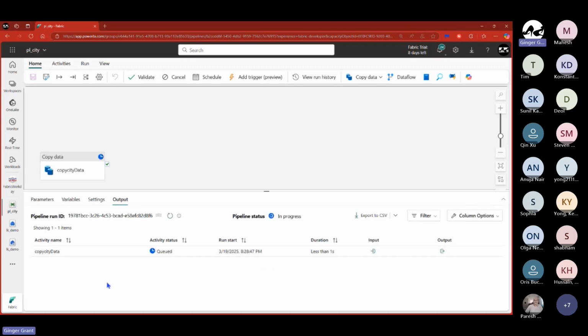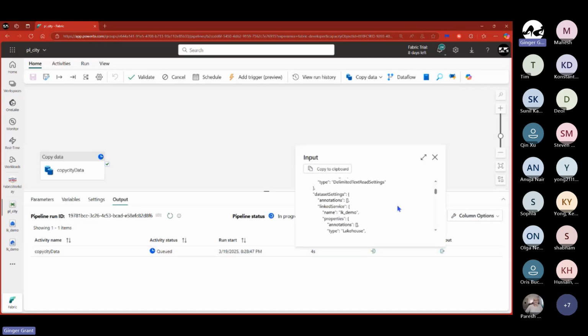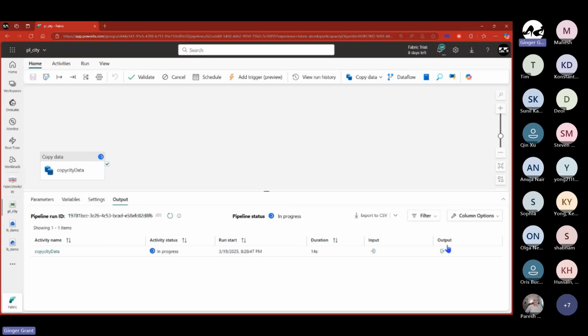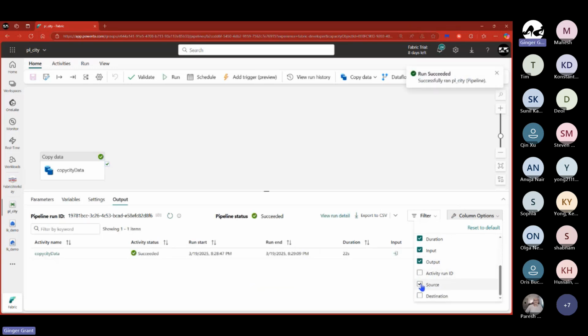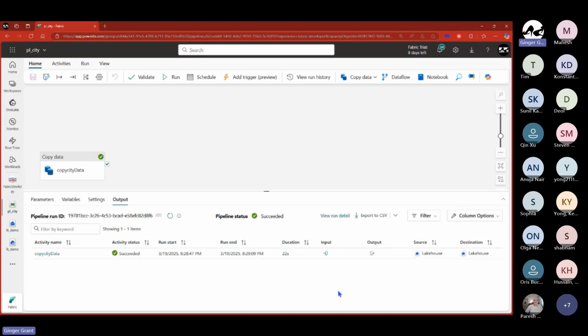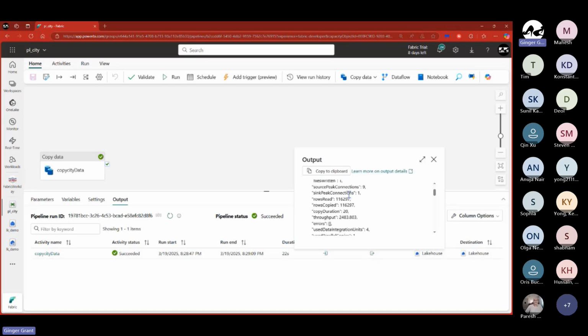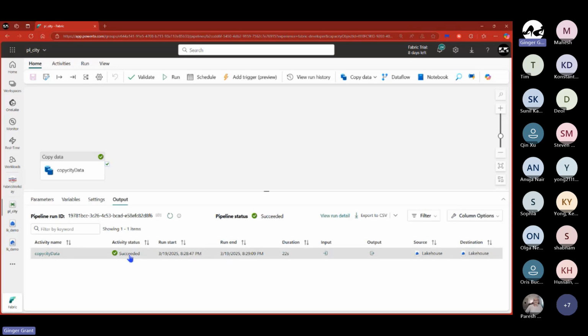All right, so I'm going to go ahead and copy this over, and this is queuing it up. And as easy as that, I can see my input here. And I'm going to go ahead and take a look at my outputs here when I get it. It's in progress. I don't happen to have it yet. There to the end. And I can see more elements if I include them here. I've got everything added to just copying my data over. So really easy to get data inside of Fabric to do different kinds of transformations.